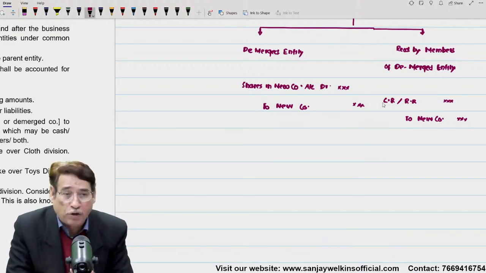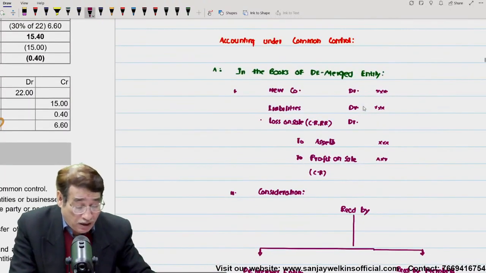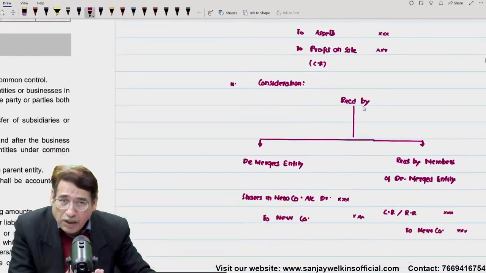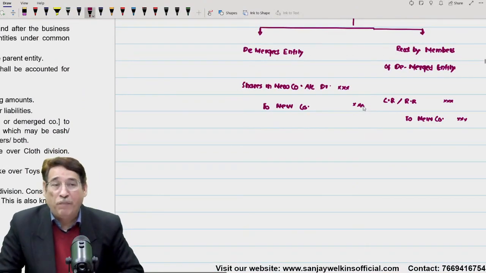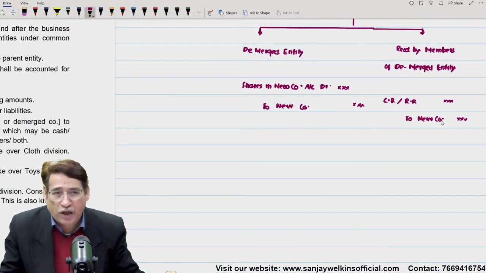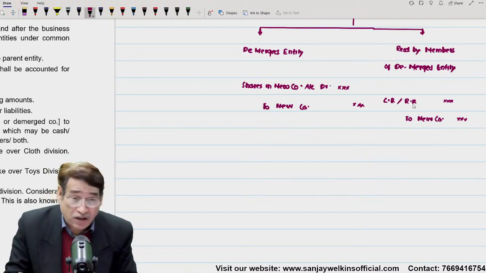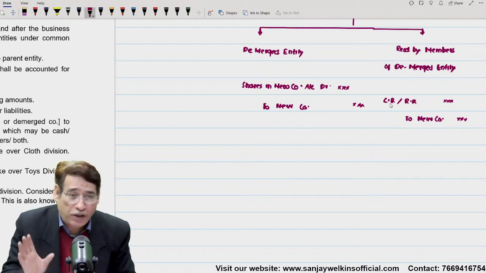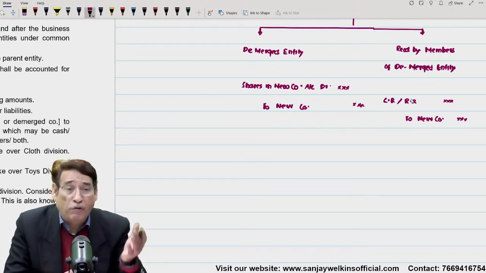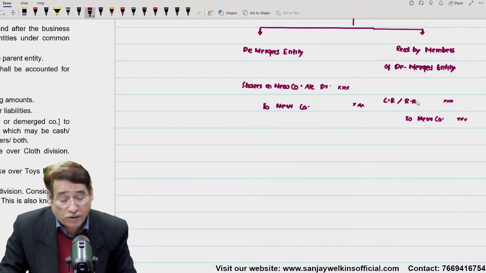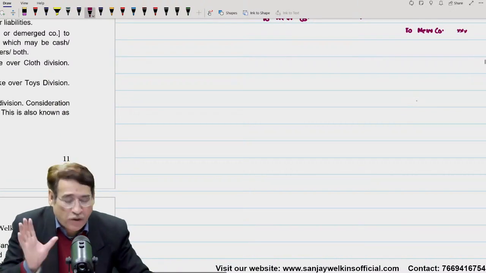I hope you got this particular point, and why it is a loss to you: because you have debited the new company in the very first entry. So you are reflecting the new company as your debtor, but you are not receiving anything this time from the new company. At the same time, the new company has discharged the obligations. So your debtors are reducing and you are not receiving anything. So it will be treated as a sort of loss. And the loss, first of all, will be debited to capital nature reserves, and if capital nature reserves are not there, then only you will set it off against what we call revenue reserves. So these two entries you will have to take care of in the books of the demerged entity.